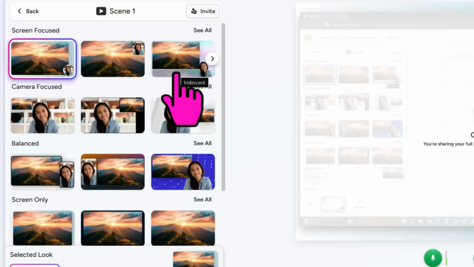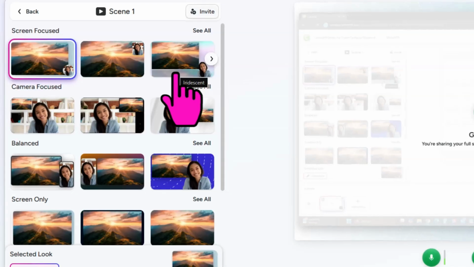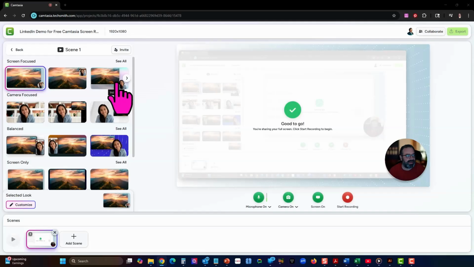So some people are very creative, and they might see this and say, oh, I like this layout. That's perfect. If you like a layout, then we're really jumping way ahead of the game. So it's something that I'm not going to have to design or configure inside of Camtasia. I'll show you how I do that in a second.